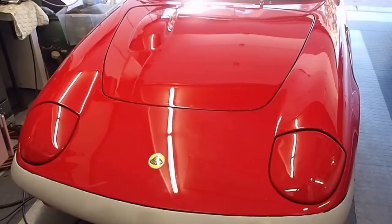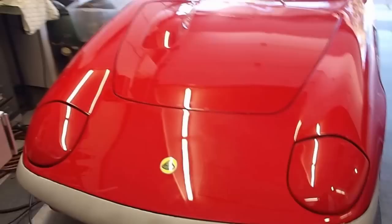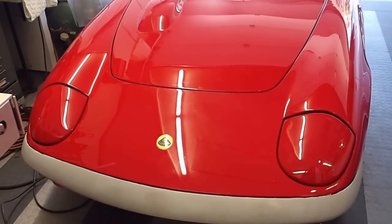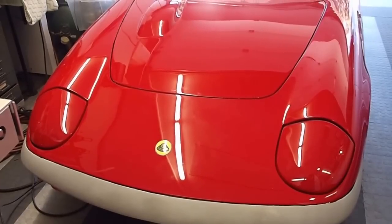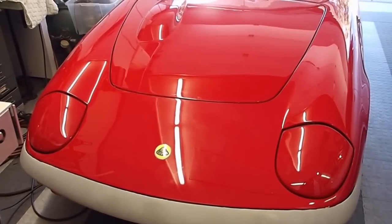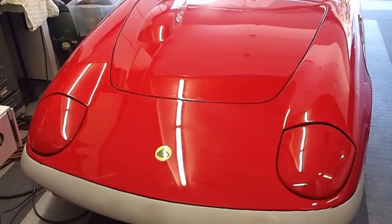I've been working on rebuilding it for the past five years. To get to the point, this video is about how I got tired of the vacuum headlights. As most people that own the Elans know, they have a tendency to just work when they want to. I reviewed the web and found a lot of people that had converted over to electric headlights, and I decided to give it a try.